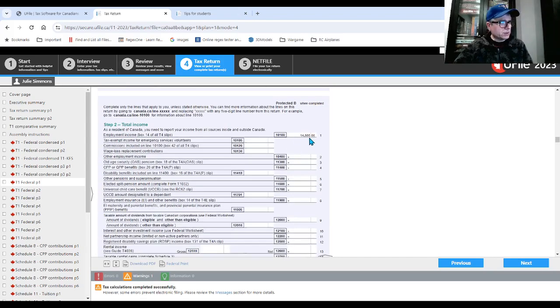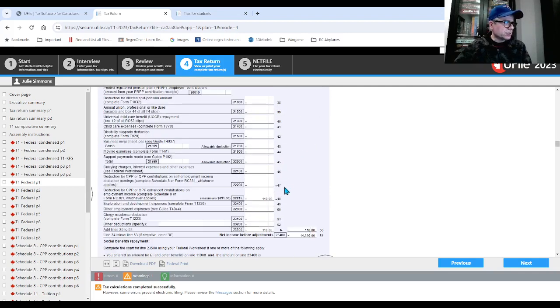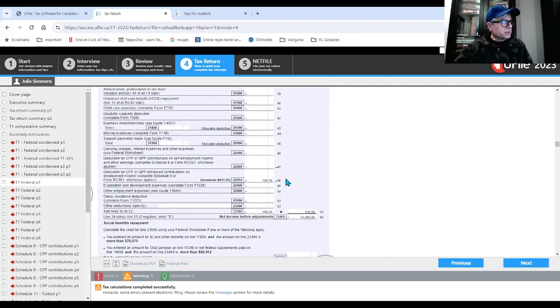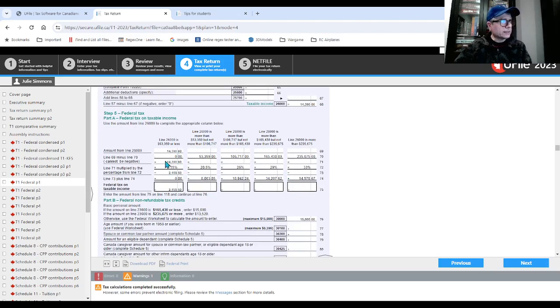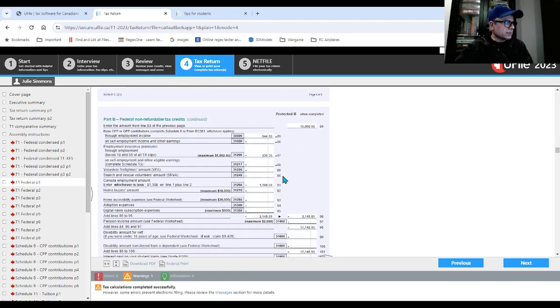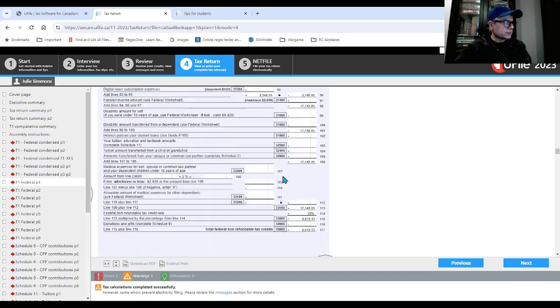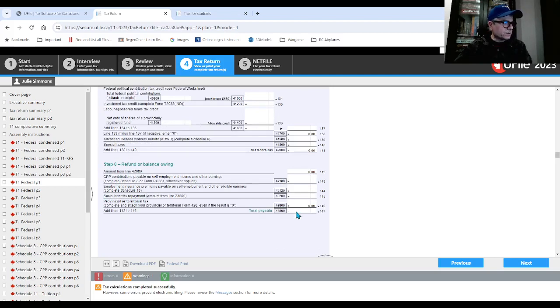This was basically your employment income, from which you have a small deduction of $110 for the enhanced Canada Pension Plan contribution. After that, we figure out your tax. Basically, your tax at that level is 15% of your employment earnings minus your non-refundable tax credits, which in this case, you're not taxable because you earned less than $15,000. So basically, you're going to get back, in that case, all your taxes deducted at source, plus any over contributions. And to that effect, we have a total payable of zero.